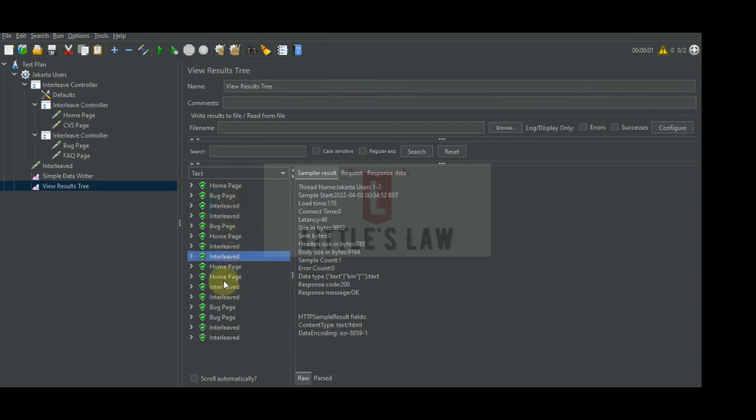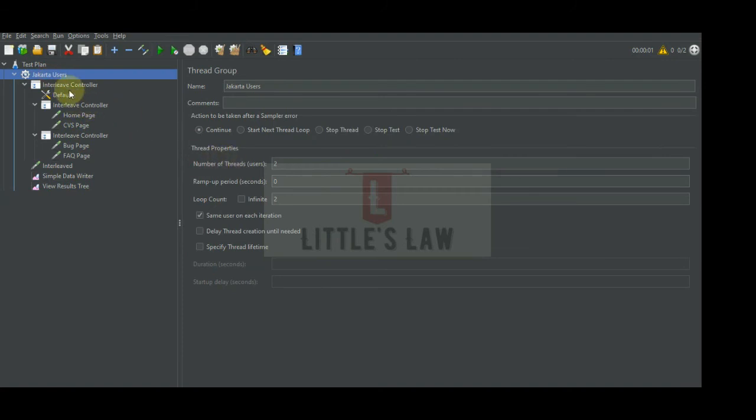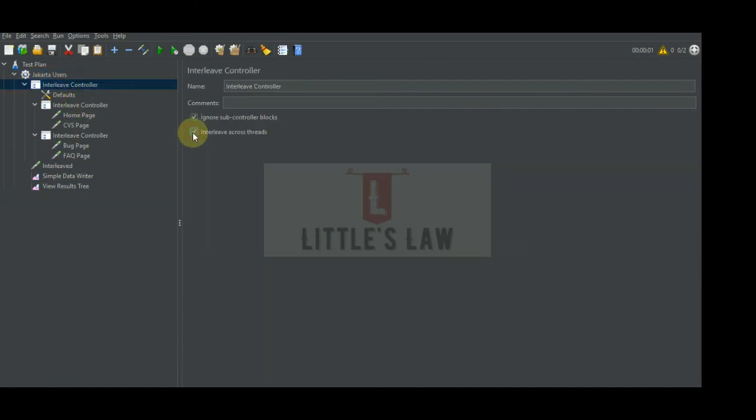So we could see a mix of transactions which does not execute in the sequential order if we select this interleave across threads. So this is the difference between checking and unchecking this, and also between checking and unchecking ignore subcontroller blocks.